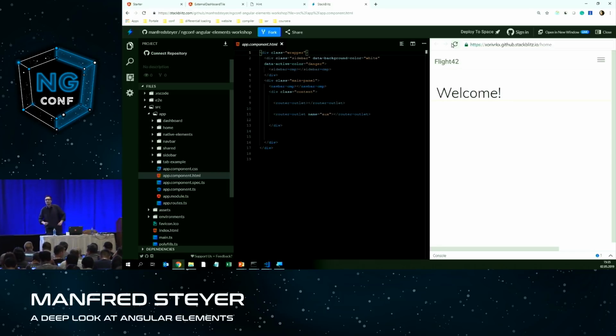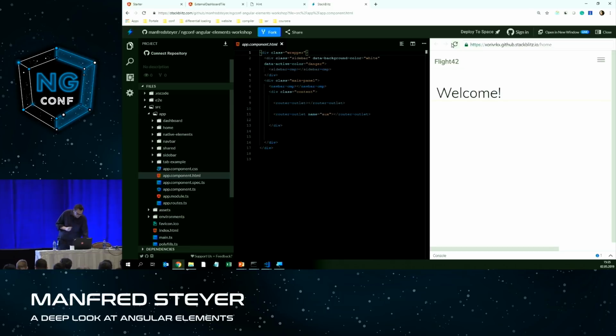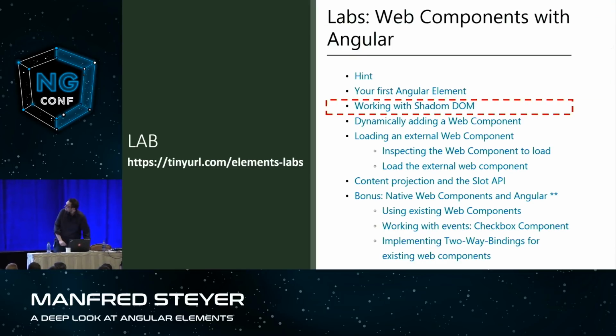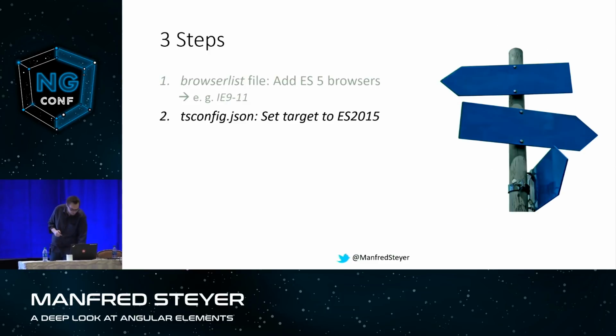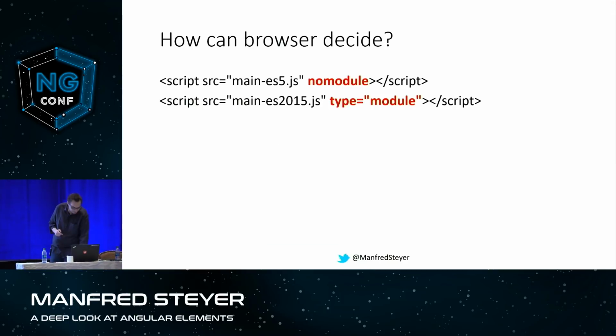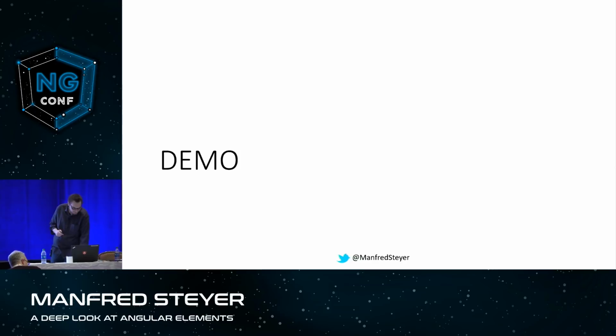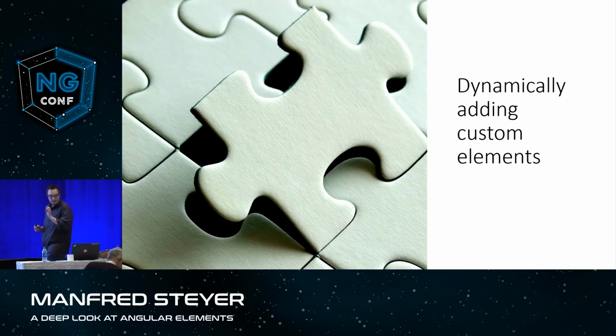Okay, I see a lot of light steel blue titles, which is nice, which shows that you did the example. Congrats on this. And I would say let's go on with the next chapter. We've done this, we've done that. Let's go on with dynamically adding custom elements. This is the first thing that would be far more difficult with traditional Angular components.